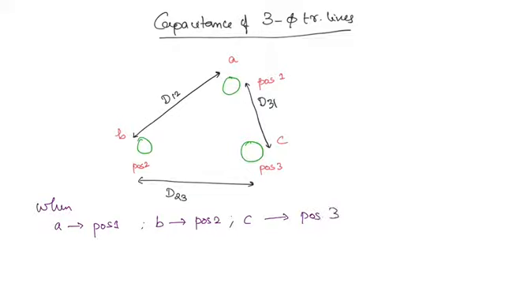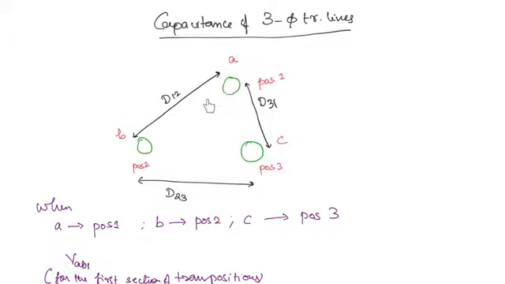Then what will be the potential drop between A and B? VAB1 we will take. So this is for the first section of the transposition cycle. There will be 3 sections, right? So VAB1, VAB2 and VAB3. So first we will see what is VAB1. We will make use of the superposition principle.